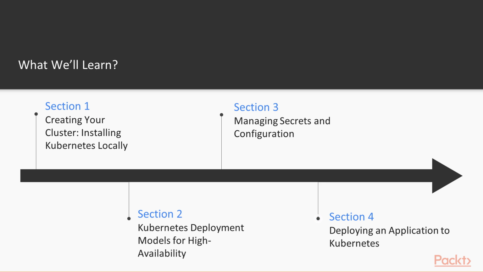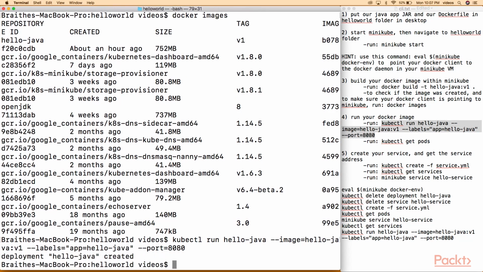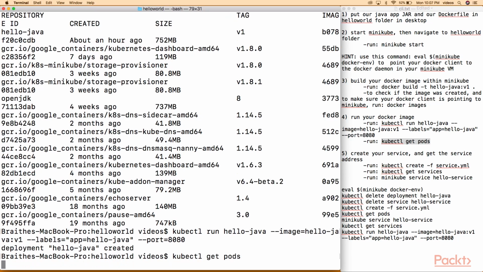And finally, we'll be deploying an application to Kubernetes. We'll dive a little bit more into deployment architectures for applications to the Kubernetes platform. And all in all, we'll also dive into a little bit about what Kubernetes is, why companies use it, how it compares to other vendor products and competing products, etc.